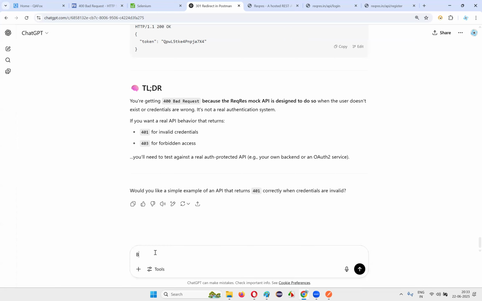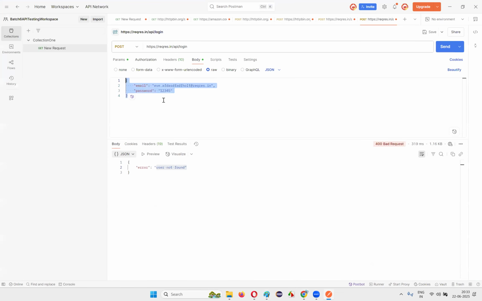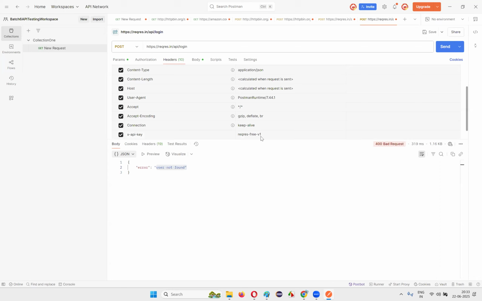But what about the API key, if we use a wrong one? So you are saying the API key, right? Let's make it wrong intentionally. Hyphen XYZ. Now click on send. Then we are getting 401 unauthorized.